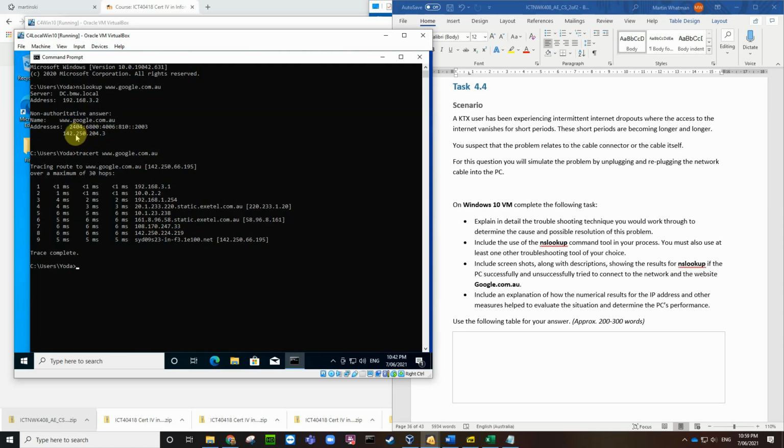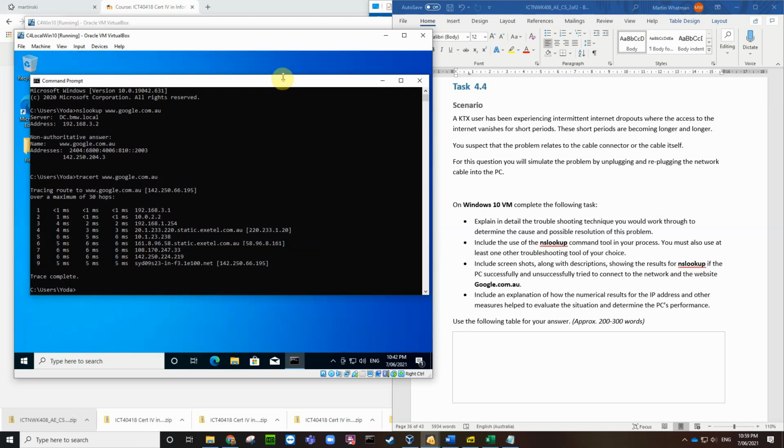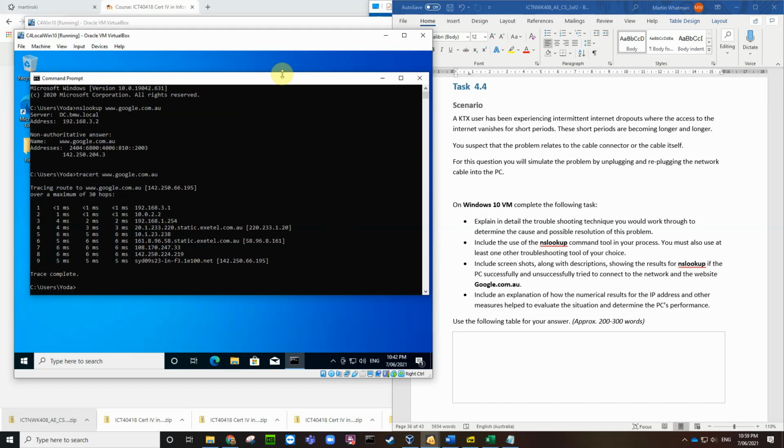And it's interesting because when we looked up google.com.au, the first time we actually got 142.250.204.3, and a couple of seconds later we got a different IP address. That's because it's actually a cluster of machines, not just one. So yeah, okay, but that's troubleshooting. So what I'm going to do is screen capture that, and let's just go so it's just like that.